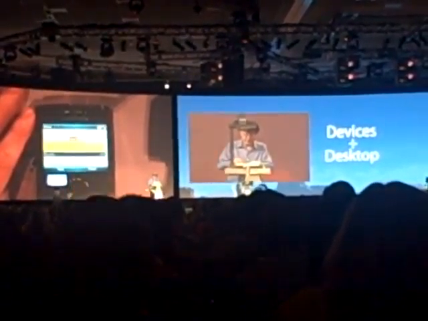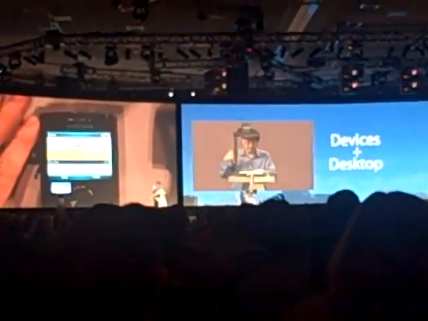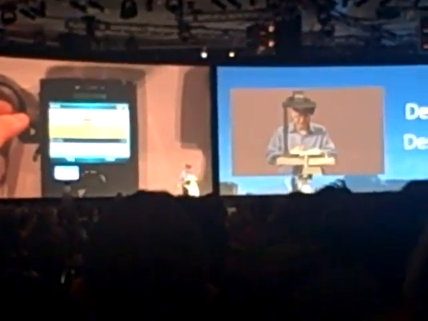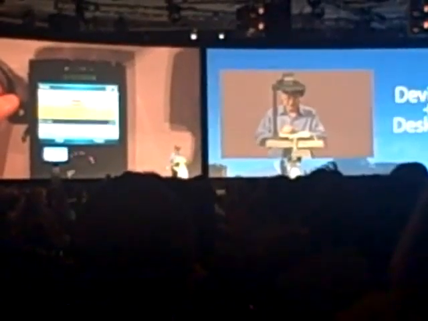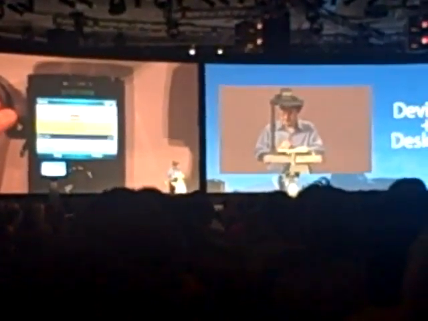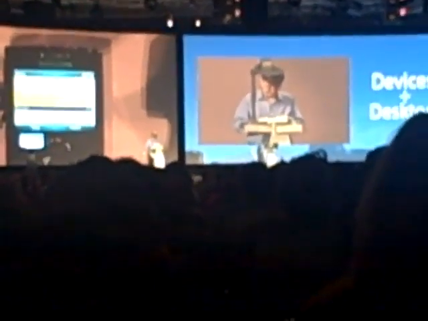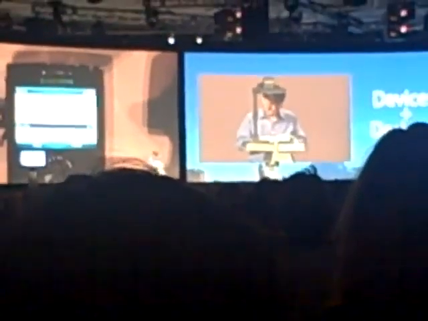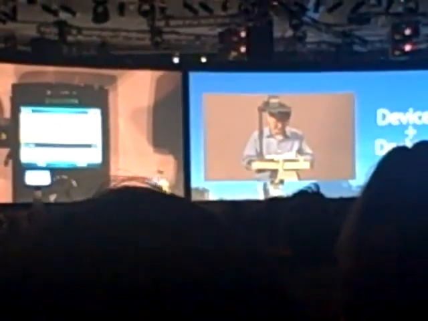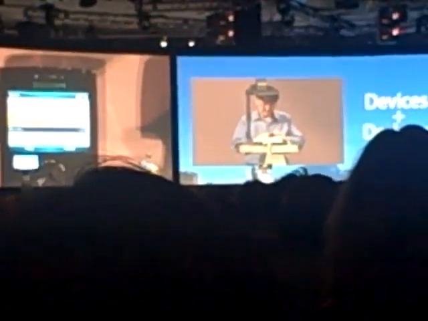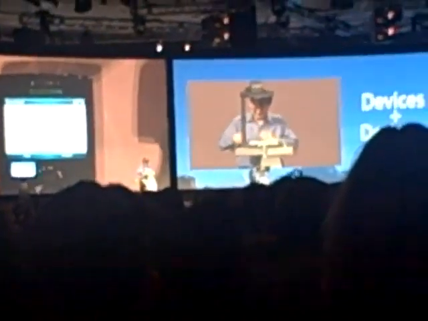And I'm going to click from this SMS message, which will launch the browser, go to that website, and start downloading the application. The wireless is on our side today. It's going over the 3G network, so this is all live. It looks like the wireless may not be on our side this morning. Okay, well, oh wait, it's happening. No, it's not. Oh, here we go.